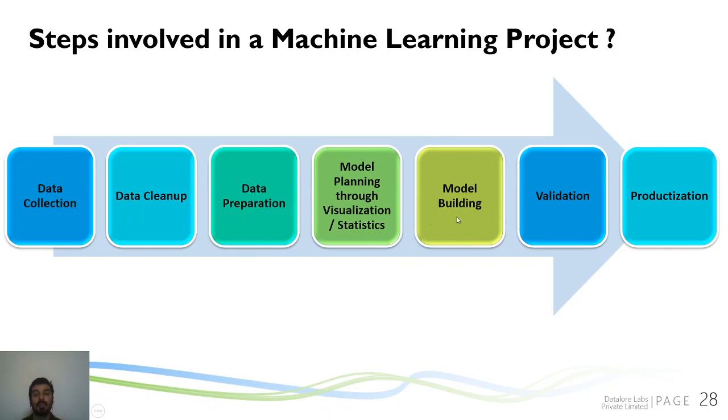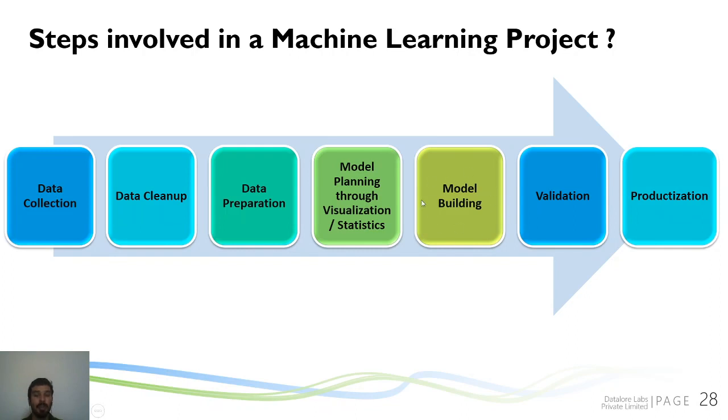Okay, once you build your model, that is not the end of it. You can't say, okay, my model is done, I'll go ahead and start using it. No, you have to do something called as validation, where you actually take your model and try to see if the output of your model is making sense or not. Okay, and how do you do that? For that, we actually keep a small piece of data aside. Okay, when we are trying to build our model, we actually keep a small data set, a small piece of the data, let's say 20% of our data set aside.